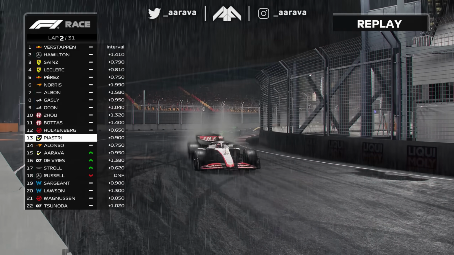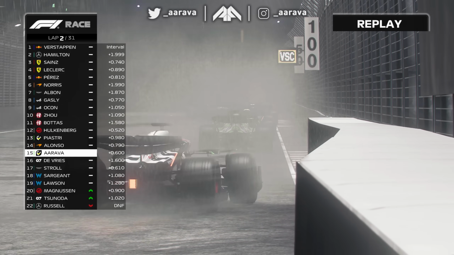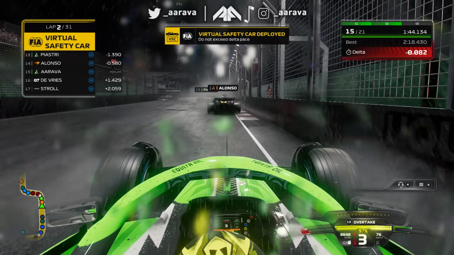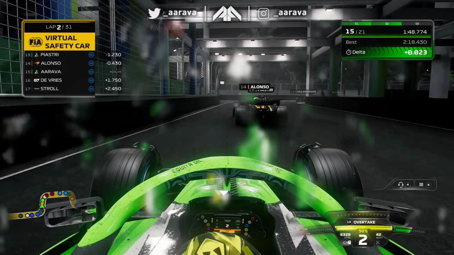So the 2 Ferraris elevated. It's very Noah's Ark there, 3 to 4. Perez P5, Norris 6th, Albon, Gasly, Ocon, Zhou Guanyu is your top 10 as we have a virtual safety car that is out for George Russell there.